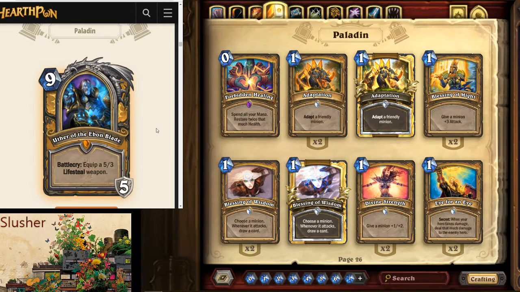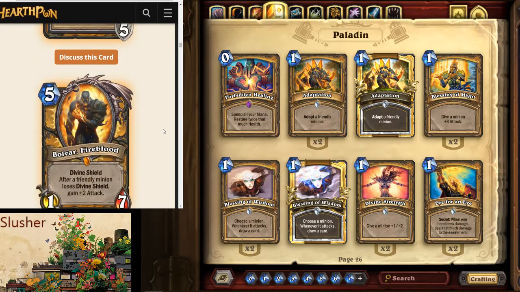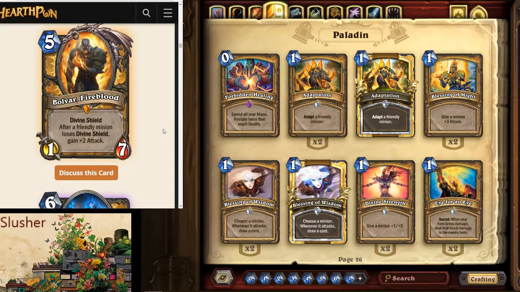But if you can get it off and use the 3 things, it's really good, and it's probably one of the best, if not the best, DK card if you can actually use the weapon. Alright, next is the legendary Bolvar Fireblood. This card is actually really good.